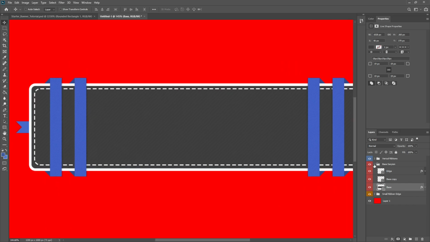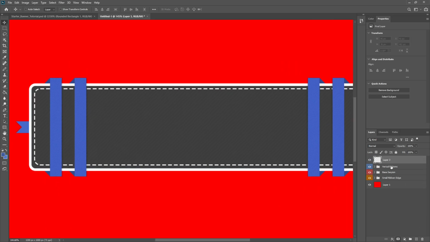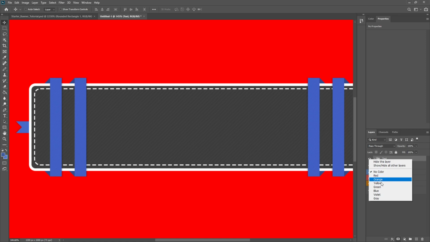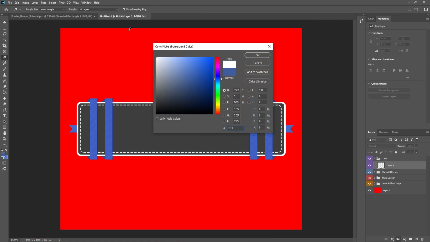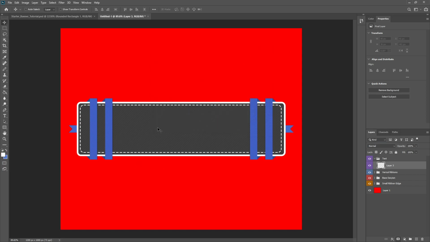So I'm going to hide that, Control G, and this is going to be our last section. This is going to be text. Let's make this, let's say violet. We're going to be using white for the font because it really stands out against the black backgrounds, or not black, but gray, dark. And the font I'm going to be using is called Tokyo.